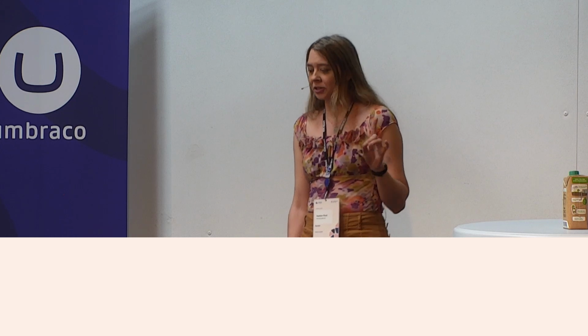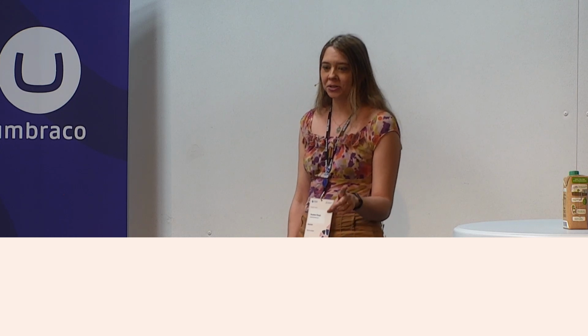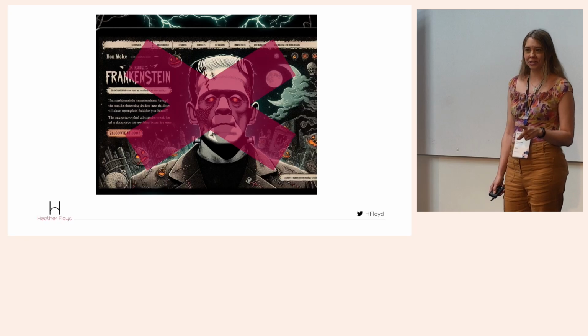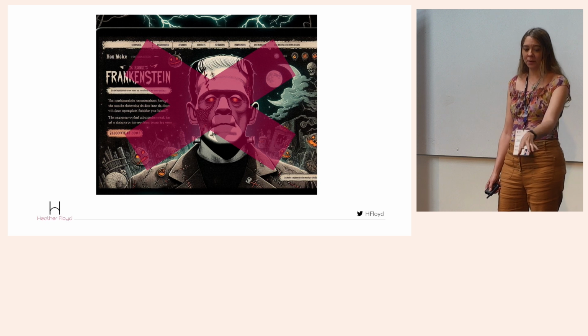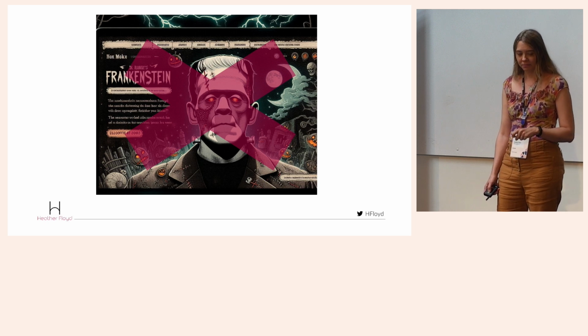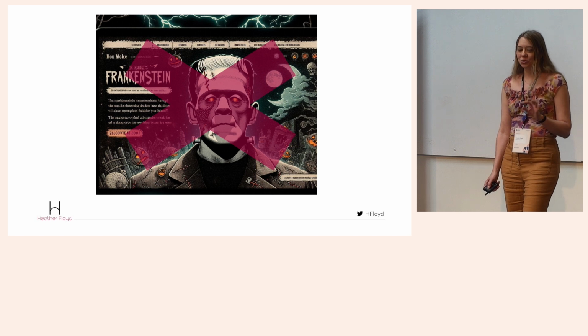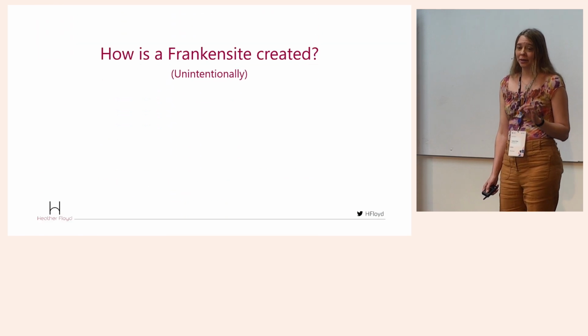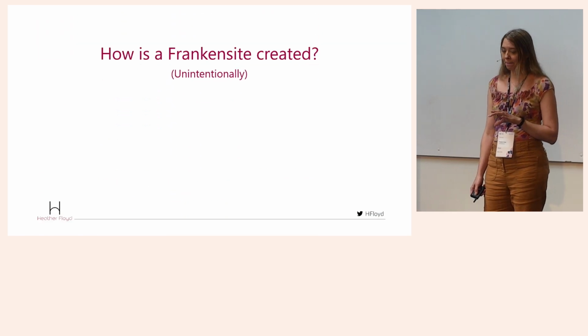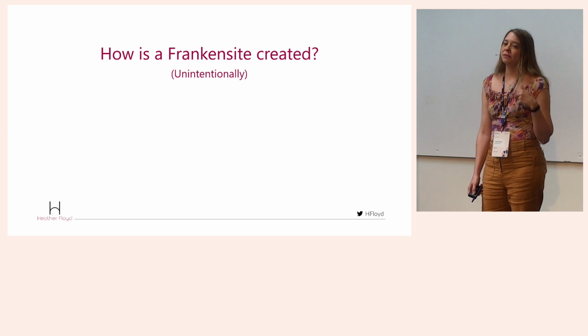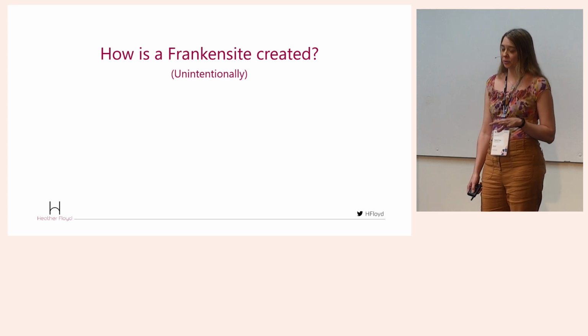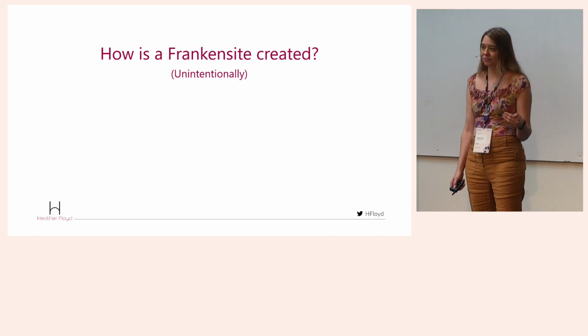Now, to be clear, a Frankensite is not a website about Frankenstein. By the way, this website was designed by AI. It's usually not created intentionally either. It usually evolves over time. Most websites are architected properly when they start. And what happens is over time, they turn into Frankensites.